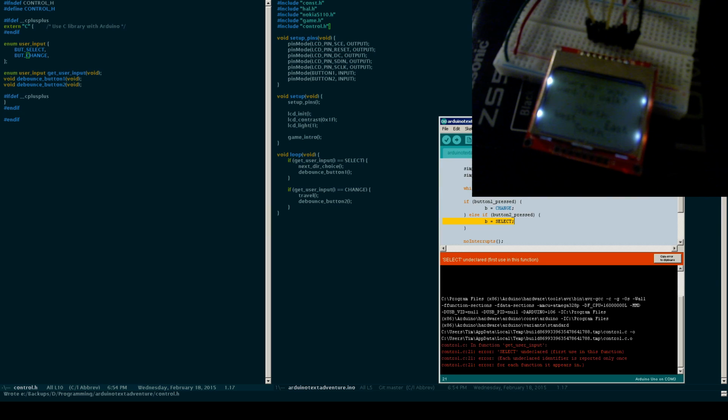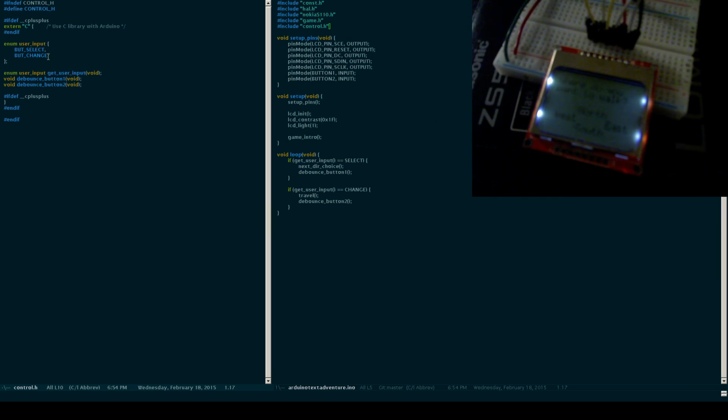So I think change is, oh yeah, change is already a constant from like rising, falling, and change for the trigger. So what do I call these? Just B select, B change. Sure, we'll go with that for now.